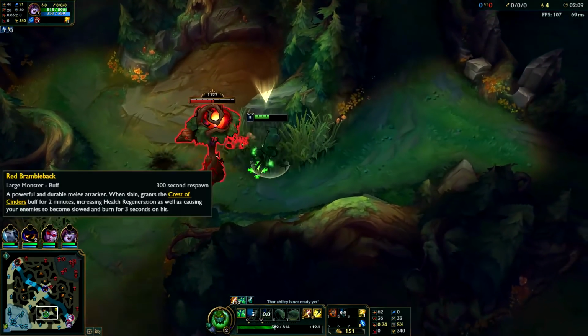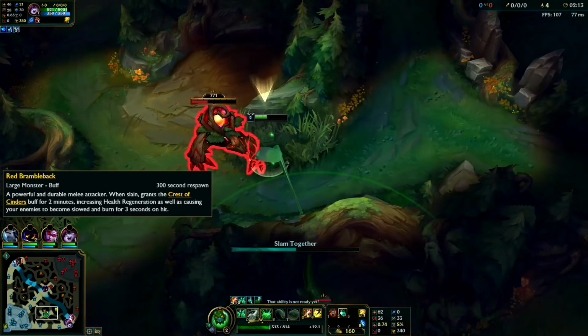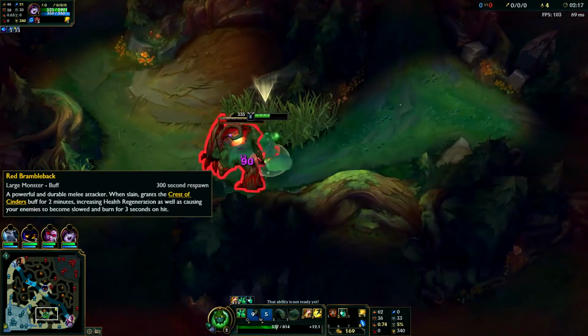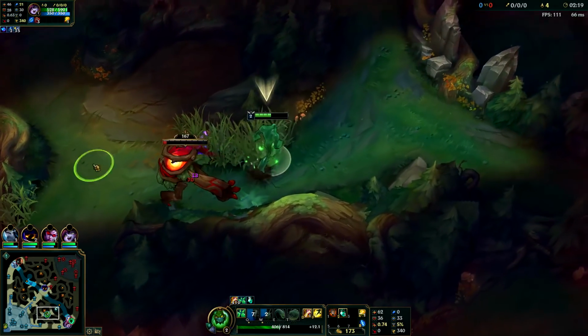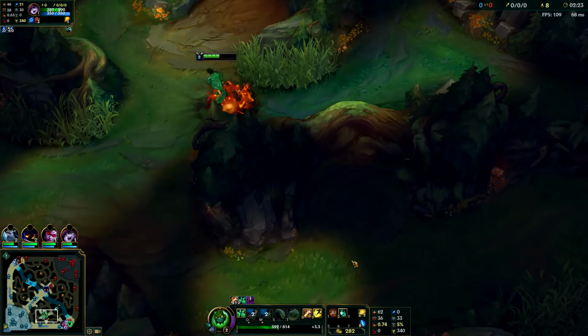As I'm autoing the red, I'm using my W whenever it comes up. Whenever my Q comes up, Q the golems, knock them together and continue attacking it. I don't want to use my smite on the red buff because the big golem does actually more damage than the red buff, so I'll take the least amount of damage by saving my smite for the golem over here.